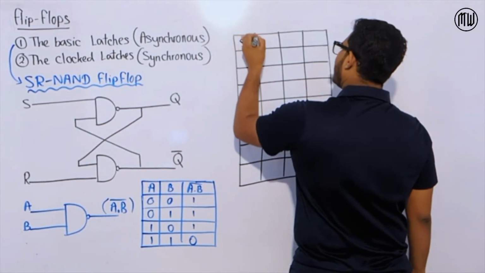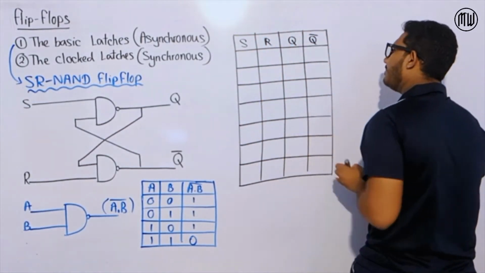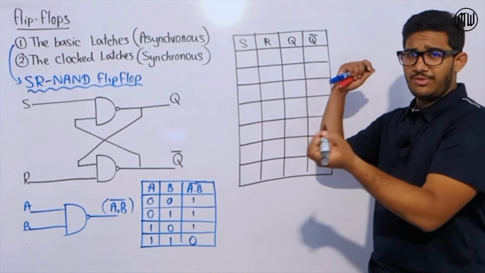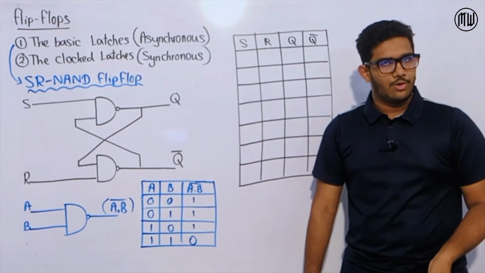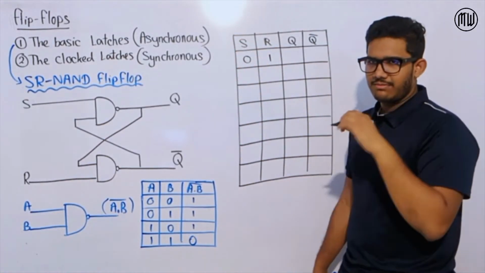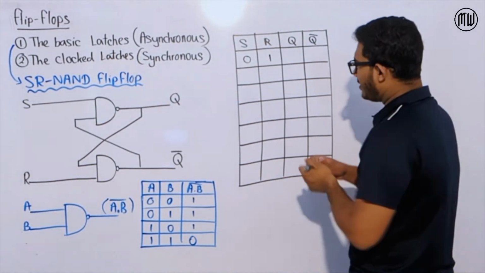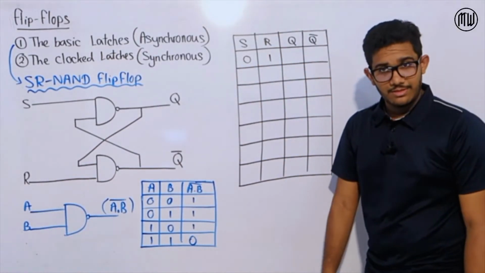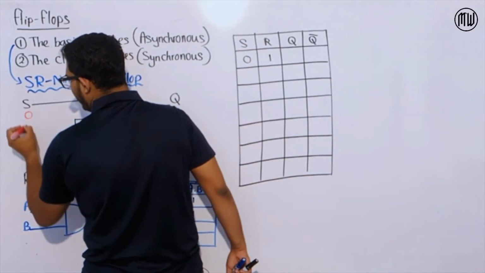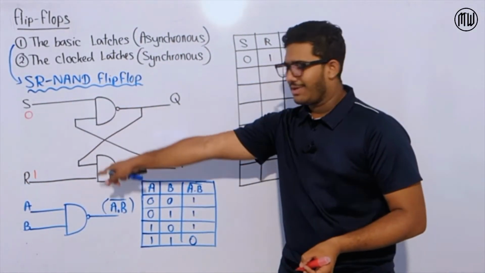We have S, we have R, we have Q, and we have Q bar, right? Okay, so here's what we're gonna do. I'm just gonna put 2 random inputs and see how to get an output, okay? For the moment, I'll put 0 and 1. Just for the kick, right? Don't think about it. I just put 0 and 1 as the inputs. Meaning, I'll use my red pen. We have 0 here and 1 here. Yes, right?